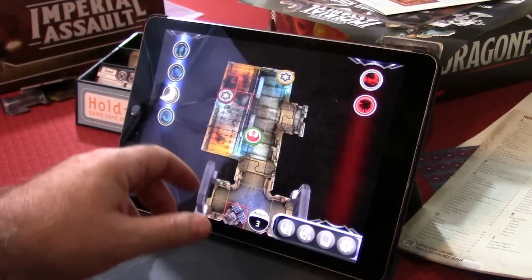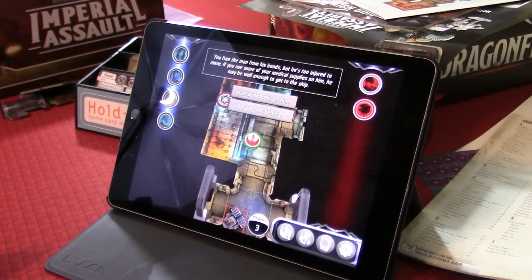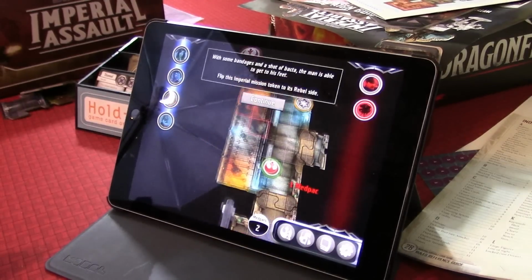Okay, so we're going to interact with that token right there. It says, crew member, who's that? You free the man from his bonds, but he is too injured to move. If you have some of your medical supplies on him, he will be able to, yes, use a med pack on him. That'll give us 2 med packs.